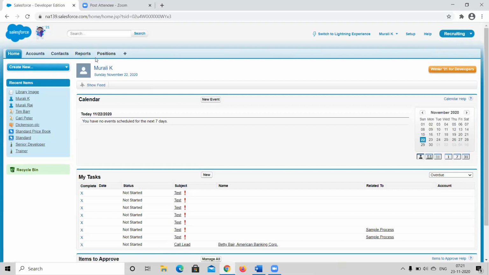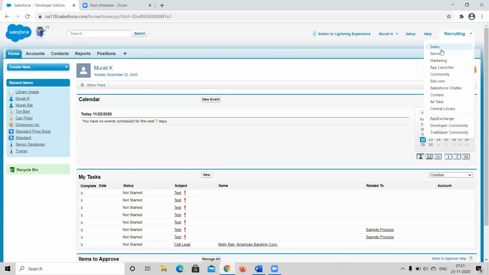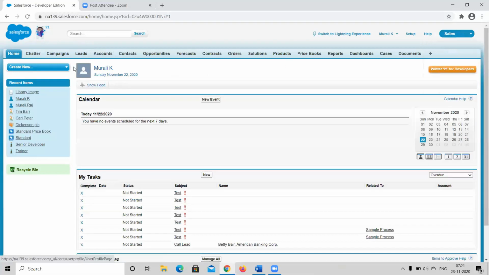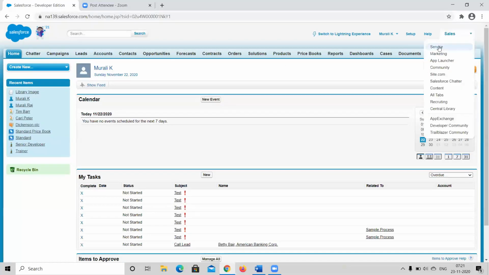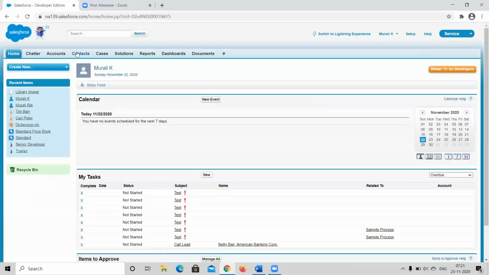These are the objects that belong to this application, and we can use the same object in different applications as well. I have the accounts and contacts objects in the recruiting application, and I have the same accounts and contacts in the sales application, and even in the service application. An application is nothing but a collection of tabs.